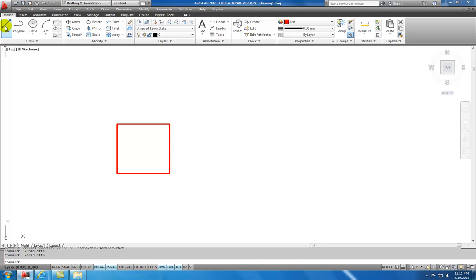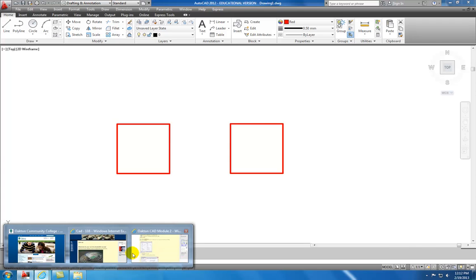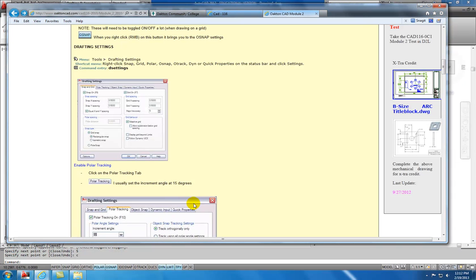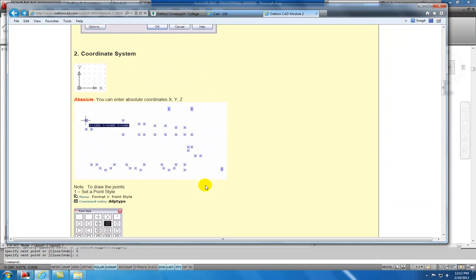And so if I'm going to use polar, I can select a starting point, I establish a tracking line, and I can then use a direct distance command of 5. As long as I'm tracking, I can do direct distance. Tracking meaning I have that green line, and I'll say 5. And then I can say C for close. So a couple of different drawing techniques that I can use using my drafting settings.